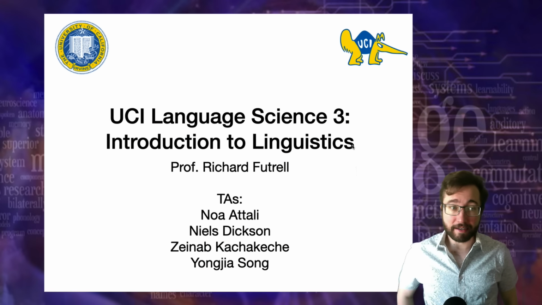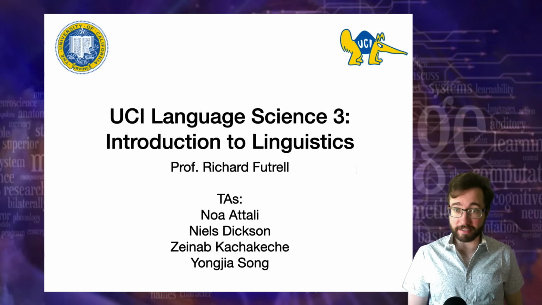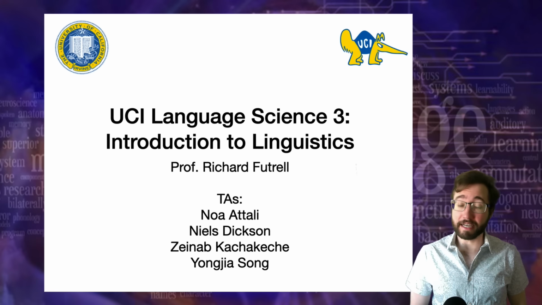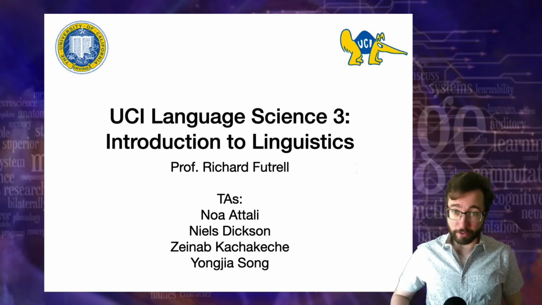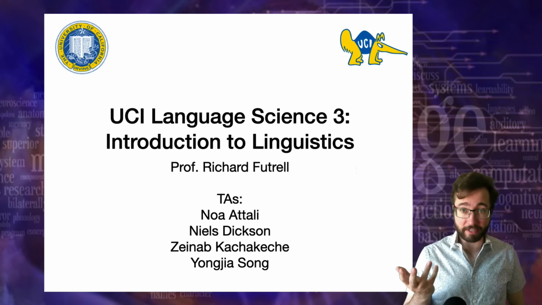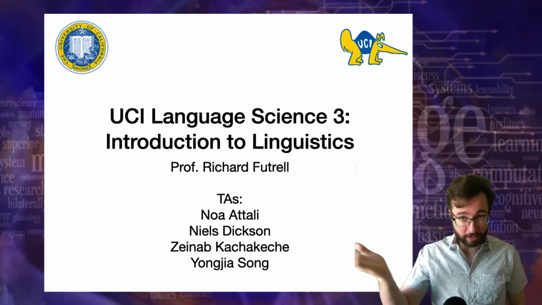This is UCI Language Science 3, an undergraduate class, Introduction to Linguistics, part of the language science major here at UCI. So for those of you who are taking the class for credit at UCI, I'm going to go into some course logistics. For those watching at home, you can skip this stuff.